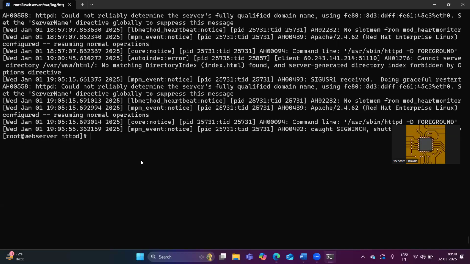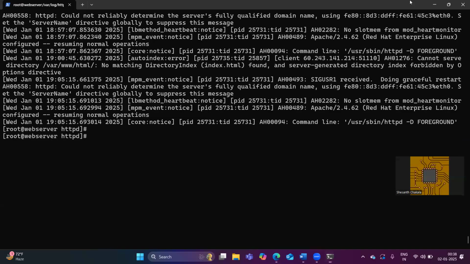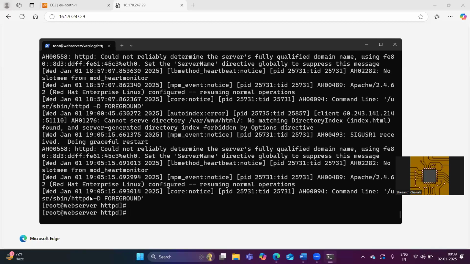See, if someone suddenly shuts it down, here you can see shutdown. One second, guys. Here you can see now, it has been forcefully shut down.